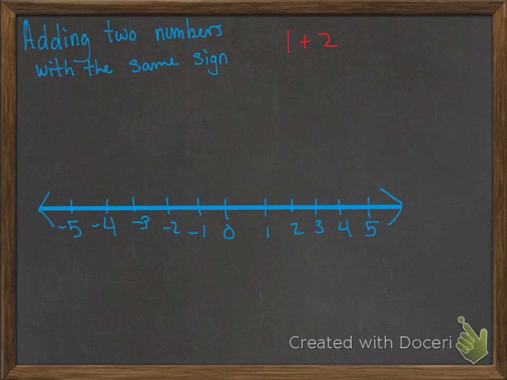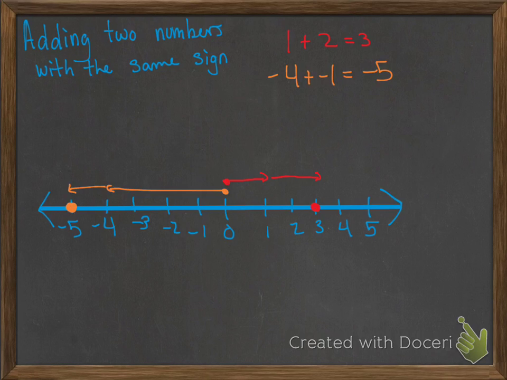So if you add two numbers with the same sign, either they're both positive or they're both negative. An example of this would be 1 plus 2. Let's do an easy one. If you start at 0, you go to 1, and then you go 2 more to the right, because you're adding a positive. So where are you? You're at 3, so 1 plus 2 is 3. I know, just really difficult stuff here. Negatives: negative 4 plus negative 1. You start at 0, you move 4 to the left because you're at negative 4, and then you're adding a negative, so you continue going 1 to the left, and you get a grand total of negative 5.